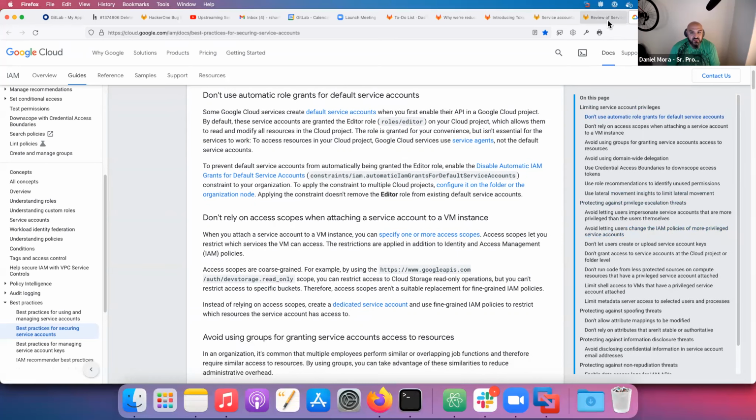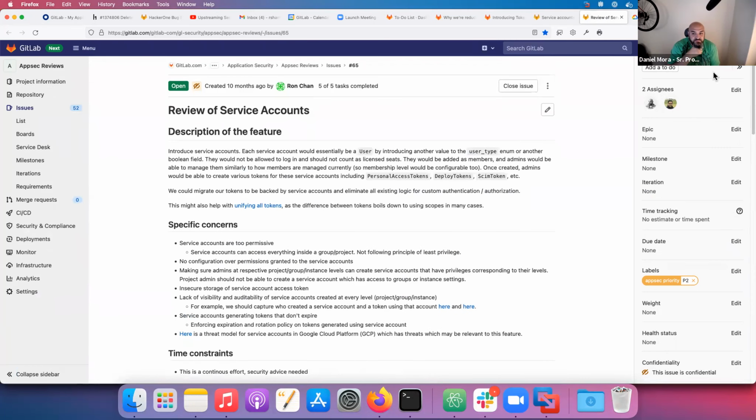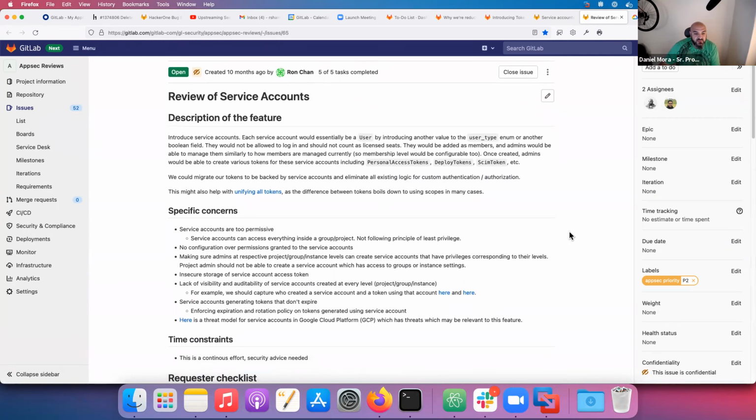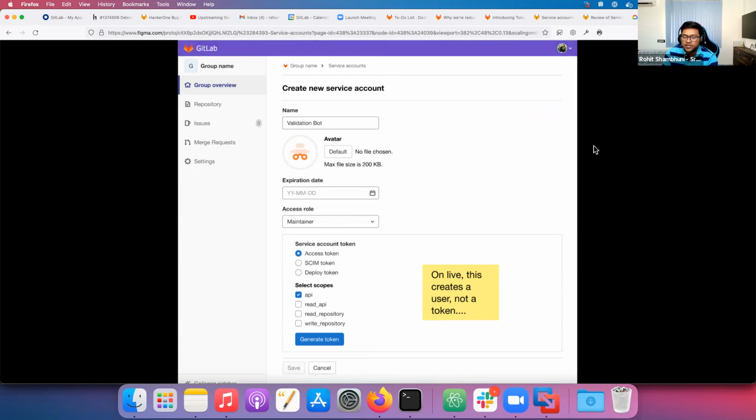Yeah, on this issue, the review of service account issue that you created. Okay, cool. I was double checking that I had it assigned to me so I can keep it in my records. Cool. Thanks. Anything else? That's it for now. I'll take a closer look again at this prototype, and maybe if something comes up, I'll ping you on Slack. Okay, that's great.